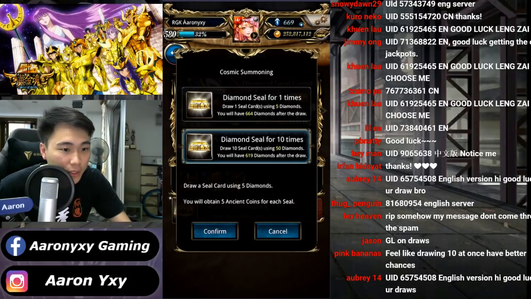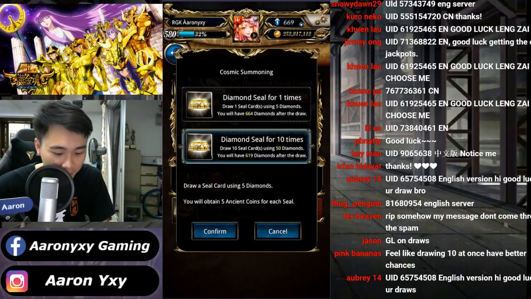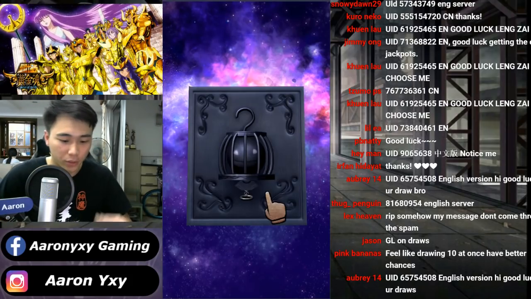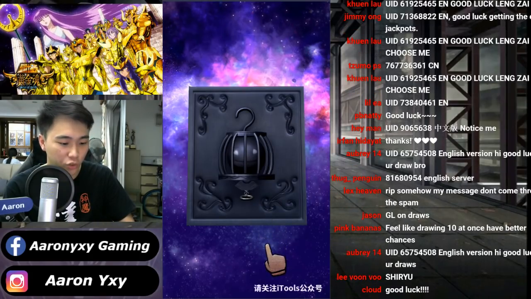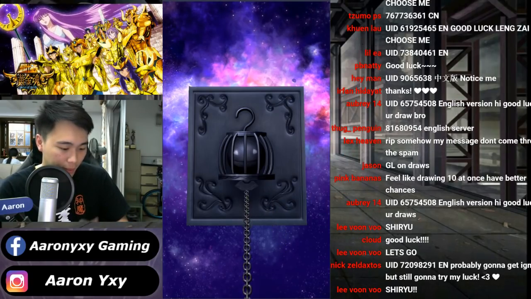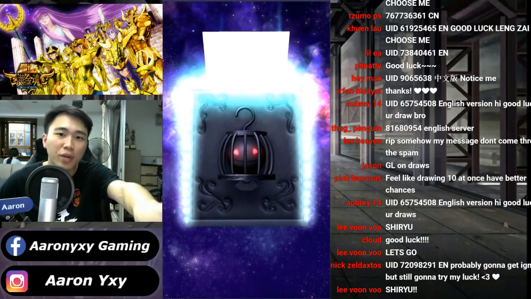Okay, let's do this. I feel like drawing 10 at once gives a better chance. It just means that the rare comes out faster, I feel. I don't think it makes a difference. Okay, let's do this. I think when you do a 10 draw, the background is a bit different. I'm not sure. It wasn't purple when I did my free draw. Alright, let's see. Will I have two rare? Two new cards.